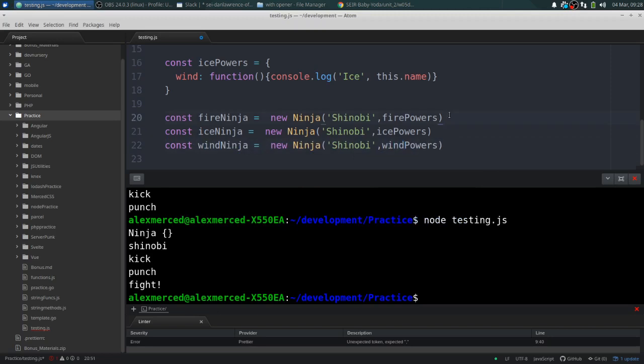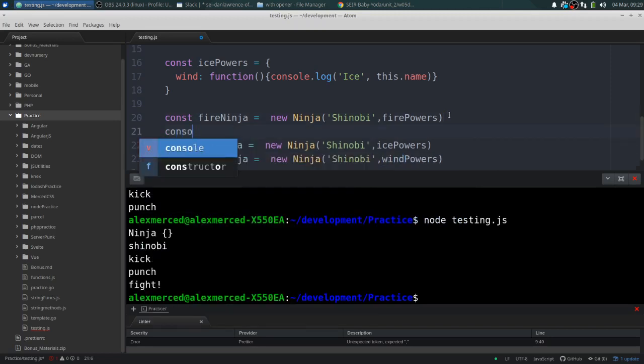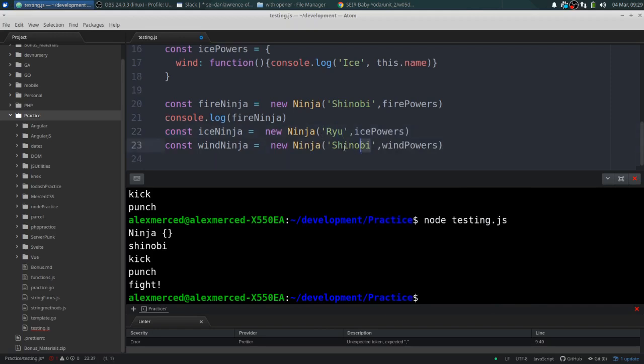And then we're going to console log each one afterwards. Console.log fireNinja. This one will be named Ryu, this one will be named Scorpion.